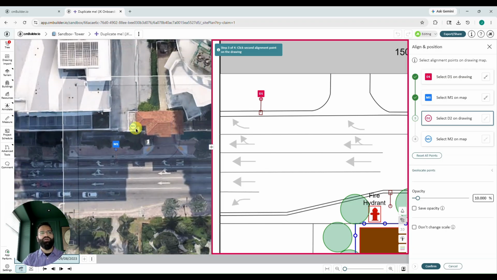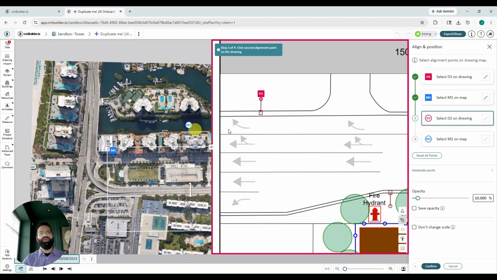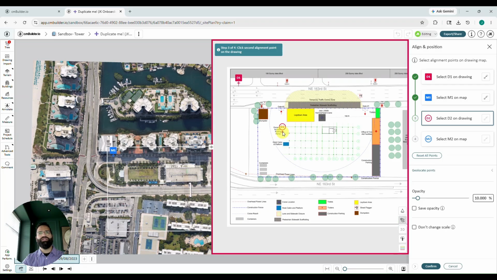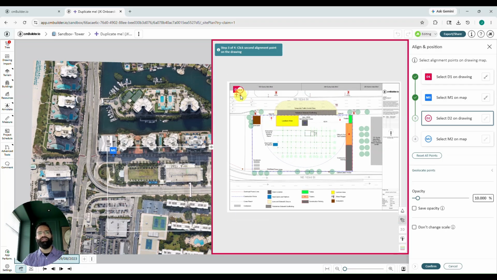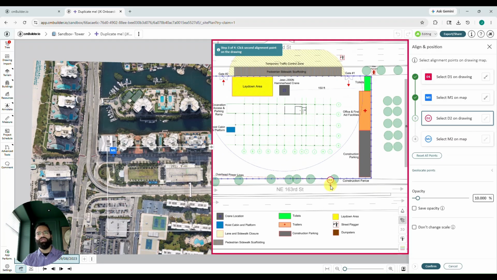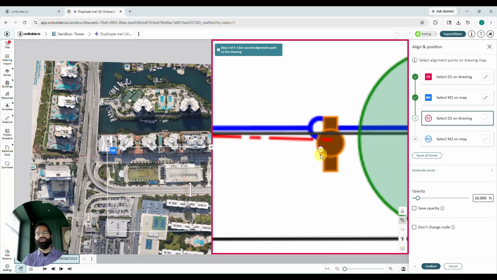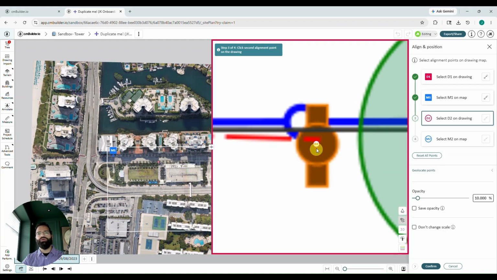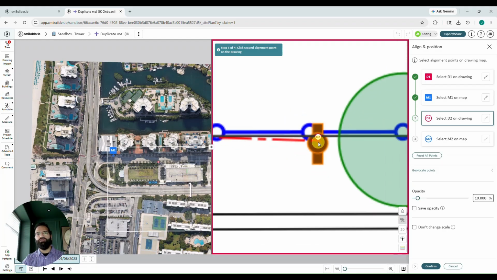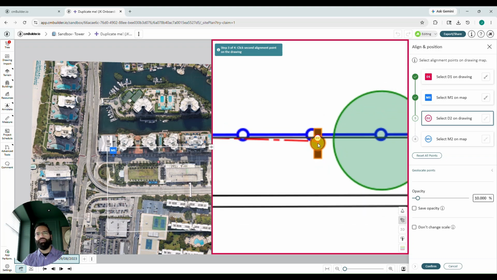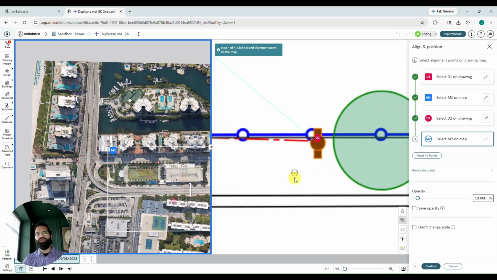All right, I'll zoom out of my cmBuilder map and out of my drawing, and we're going to find a second point. Now, when you're selecting a second point, I'd recommend going at least halfway across the drawing, and we're going to select another landmark here. We're going to use this power line pole. So we'll eyeball where the center of that is, and I will place my point there in the drawing.